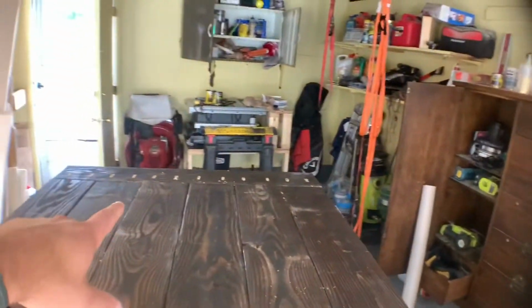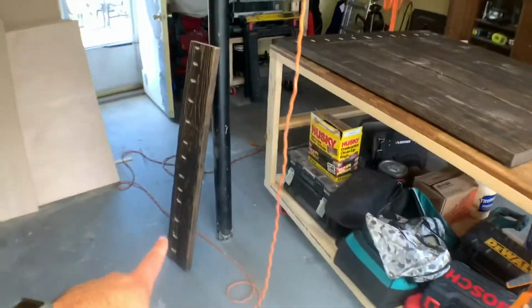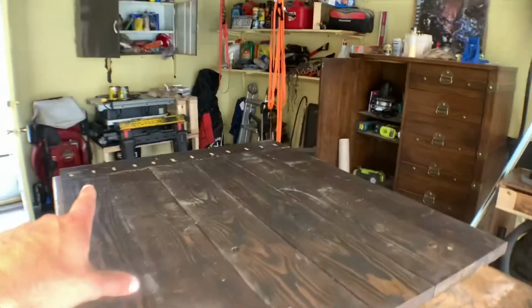After we got that cut, I have made all the pocket holes on that end piece, as well as this end piece here. So we are gonna start by securing this end piece down there, and then we'll get the other end done, and then we're gonna be done with the actual tabletop itself, and then we'll be on to some legs. So let's do it.